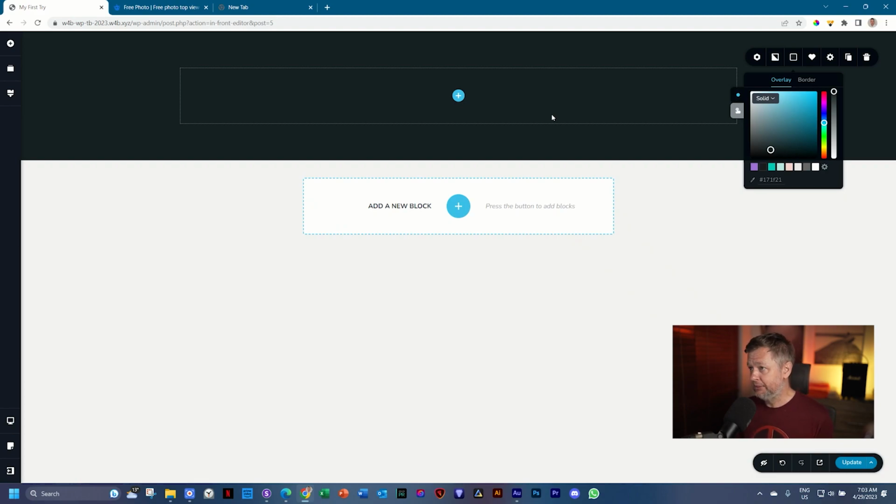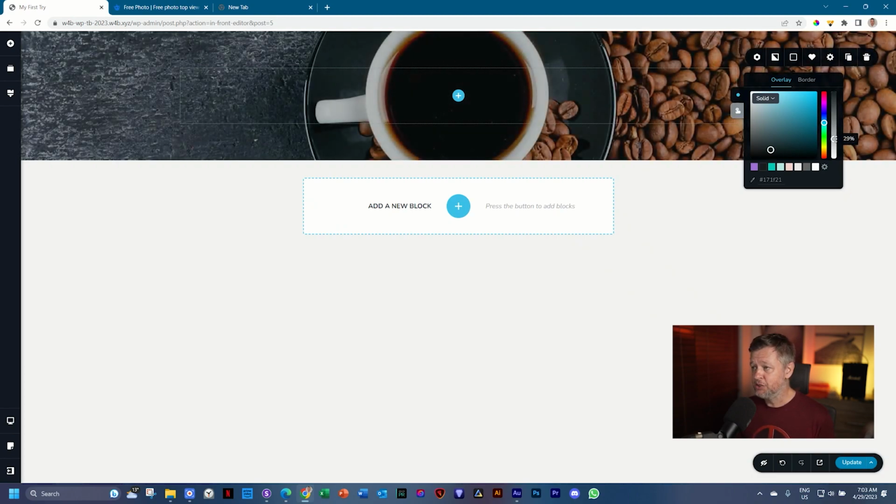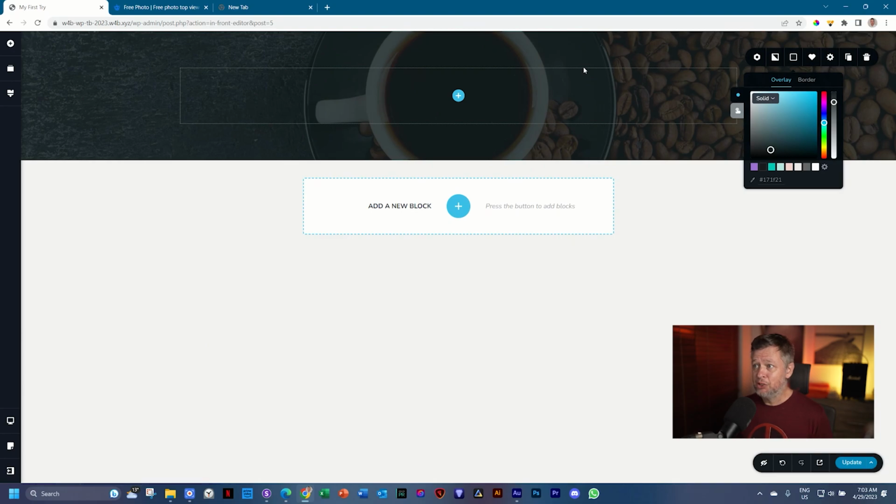The point is that I'm going to go to this slider here on the right, which is the opacity slider. 100% opacity means the color is solid, but as I drag it out, you can see the image comes through. I apply basically transparency. I reduce the opacity. There is a percentage and I'll put it on around 80 to 85. A lot of mistakes are made here by putting the percentage too low and then it still doesn't look good. But to start off with, around 85 is usually good to start with.